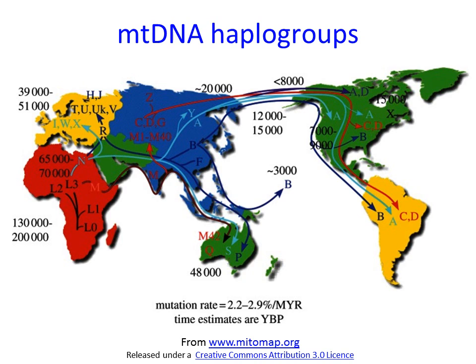If you were an African, you would expect to have one of the L haplogroups. And within Europe, we've got haplogroup H, which is the predominant haplogroup. That's seen in about 40% of Europeans. And then we have a number of other different haplogroups that we will also find in Europe. And again, with mitochondrial DNA, sometimes the haplogroup on its own can provide clues about your ancestry that you may not be able to get from the paper record. If you take a mitochondrial DNA test and you discover, for example, that you are haplogroup M, haplogroup M is normally found in India, so that could be an indication that you have an ancestor who was perhaps out in British India and married a local Indian woman.